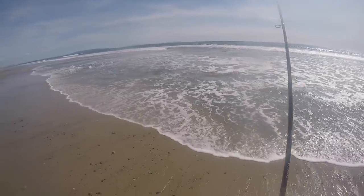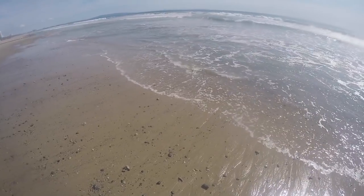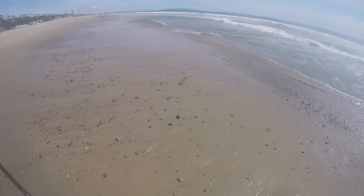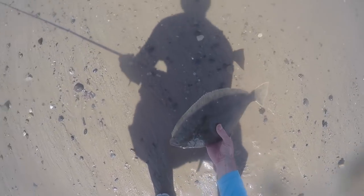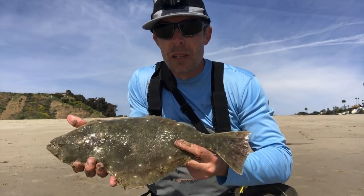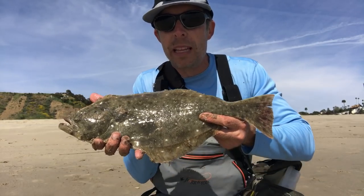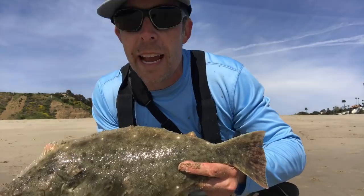Right at low tide. Oh, let's see what we got here. Oh, another nice one. There he is. Woo! Hooked him right there. That was easy. All right, guys, there we go. Second one of the day. This one's a little short, close to about 18 inches or so. It needs a few more to be legal, but it's still a fun catch nonetheless. Let's get him back in the water.